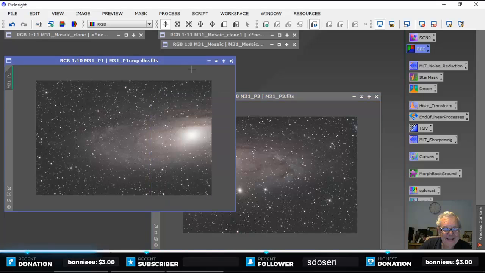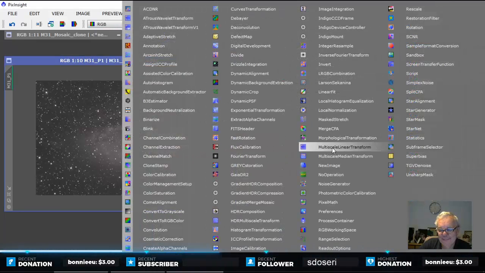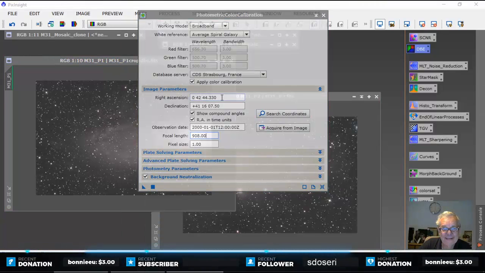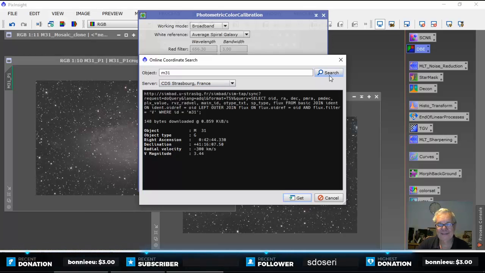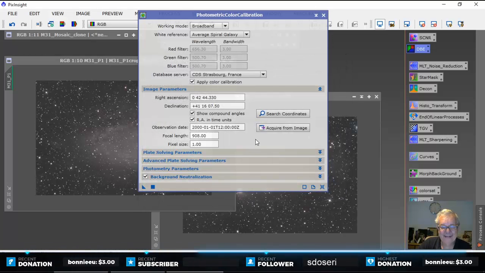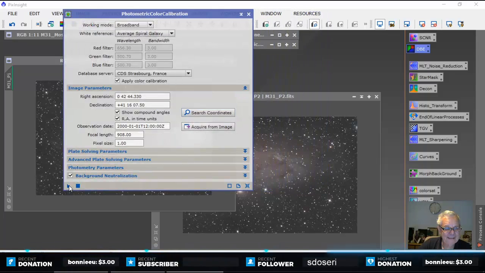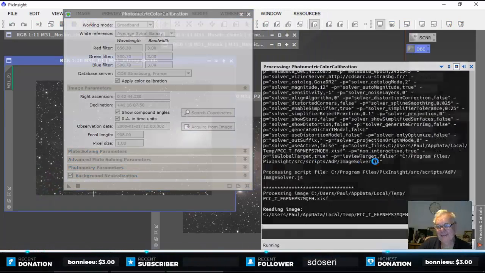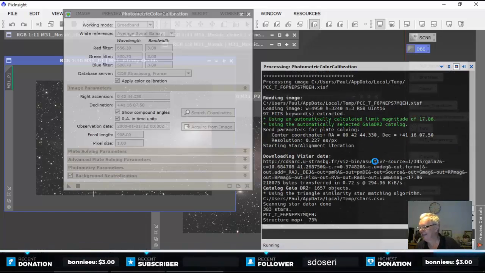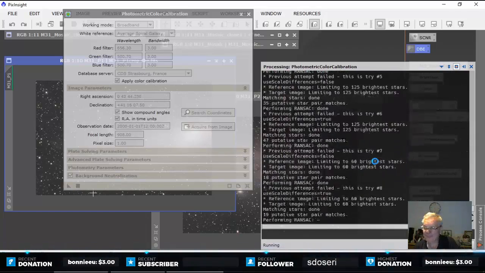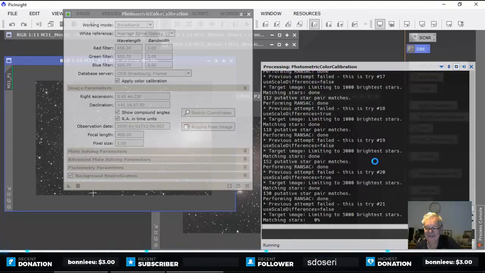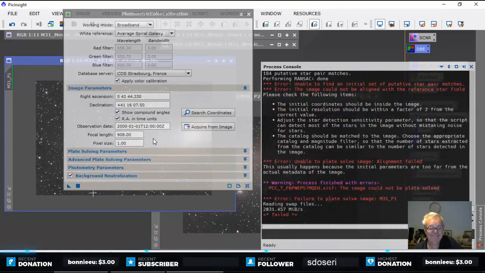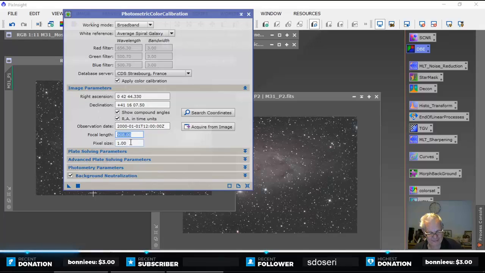What I'm going to do is photometric color these two images. So I already got it. 9081. Let's make that over there. See if it actually solves the image. No, it's not solving it, see? Hates it! Let's drop that to 500.